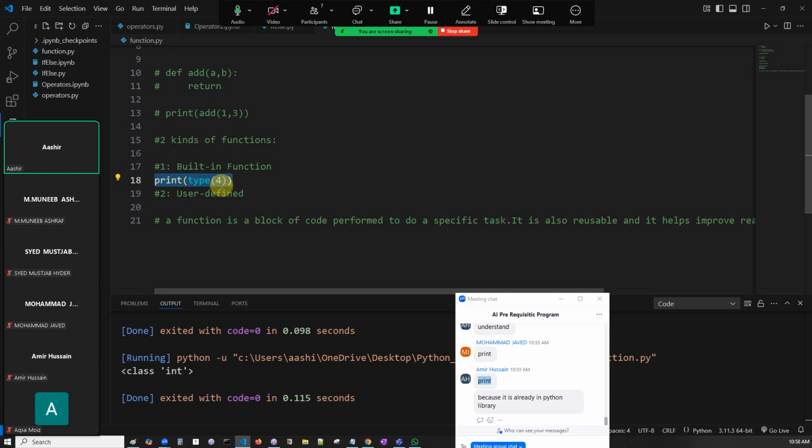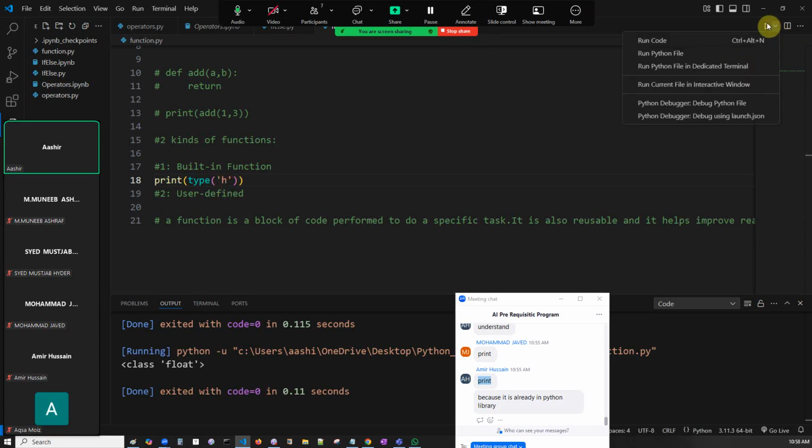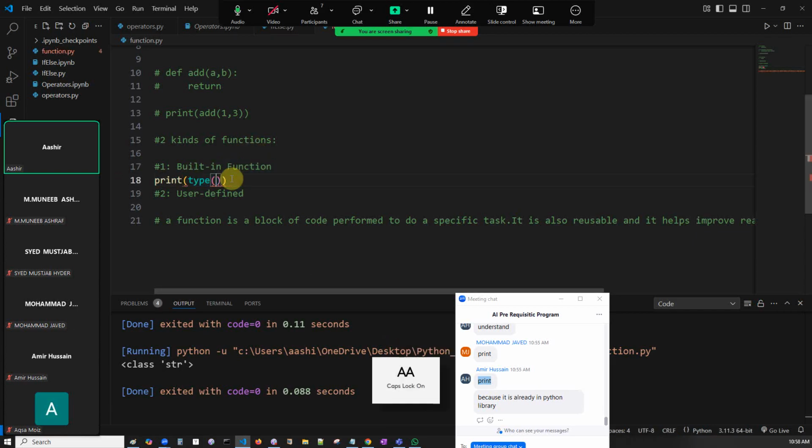If I do 4.2, it will give float, and if I do just an H, what will it give? String. And if I do maybe True, it'll give boolean. That's just how type works. These are just some of the many built-in functions in Python.